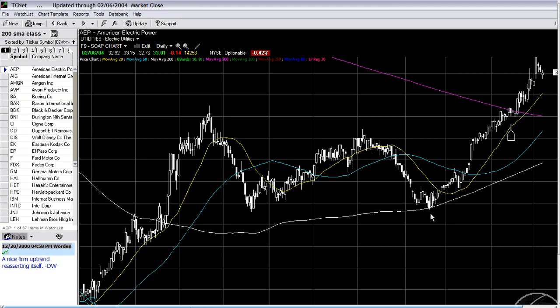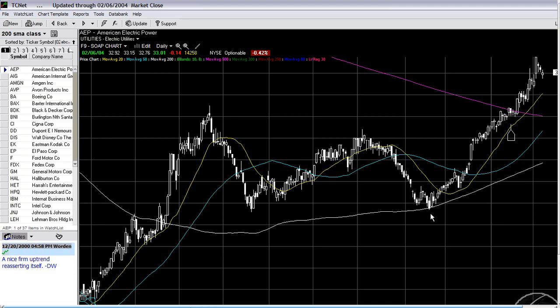Let's go back to the beginning of this chart in April and May of last year. The stock was way down in the 23 area and had a great buy signal off the 50, held the 20 all the way up, and it ran into the 200-day moving average. The first time it saw that average, what did the price do? It pulled back and failed.